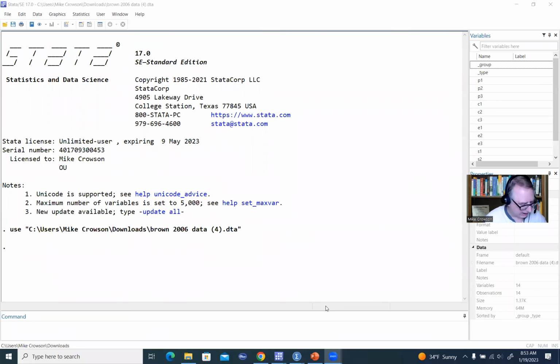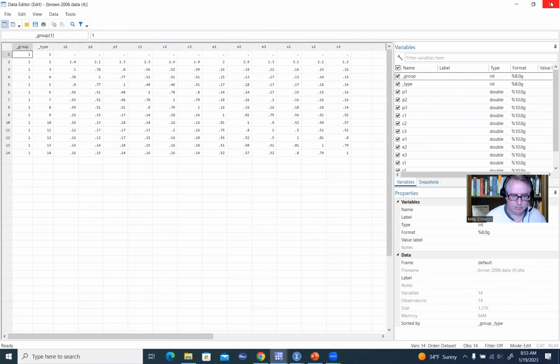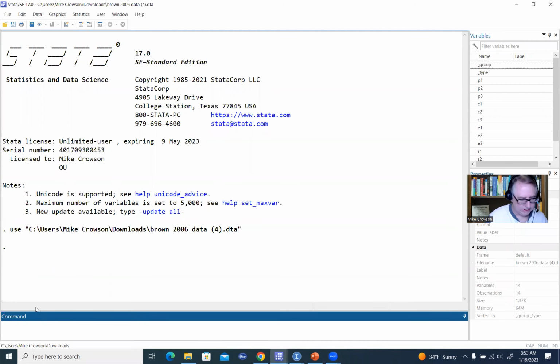So at this point, we've got Stata open and we're going to run our analysis. But before we do that, let me just highlight that we have our variables and our data already in Stata. It's actually in a summary format, but these are our variables right here, or at least a subset of them. Obviously, you can scroll down and get a little bit more. If you go into the data editor right here, you can see it's in summary form right there. And you can download a copy of this data by following the link that's provided underneath the video description.